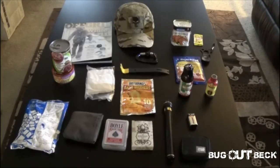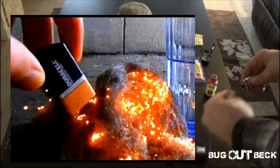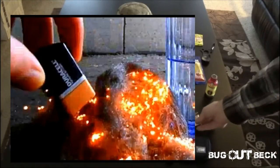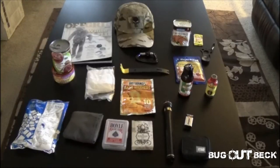Nine volt battery. Why have a nine volt battery in your bug out bag if nothing in it requires one? I'm sure many of you have seen the multitude of uses for a nine volt battery. One of my favorites is fire starter — simply take some steel wool and apply it to both ends of the battery. That gives you a spark and catches the wool on fire. You bring it over to your fire pit and it goes off way easier than using a magnesium striker over and over. If you have wire, you can come up with many other uses for a nine volt battery as well.